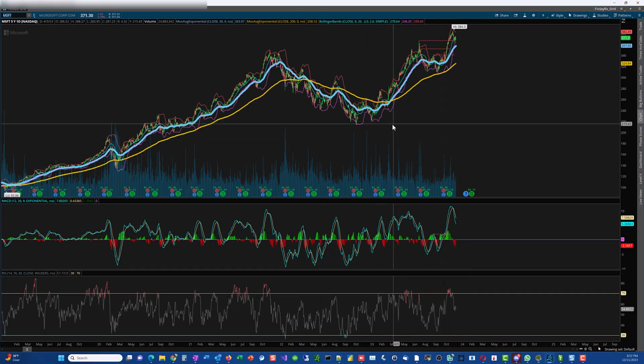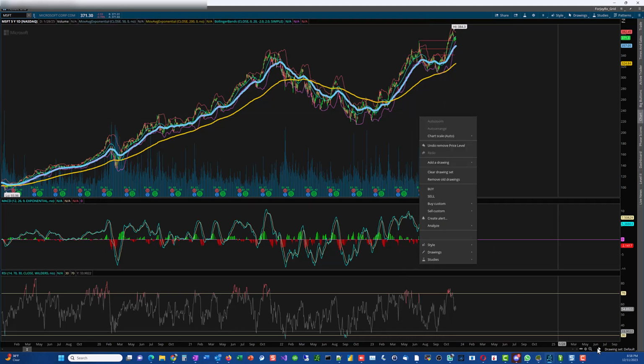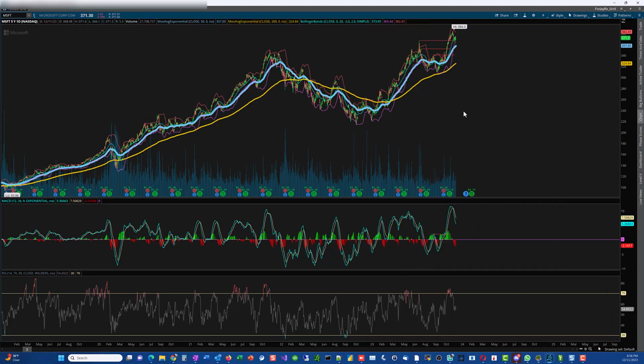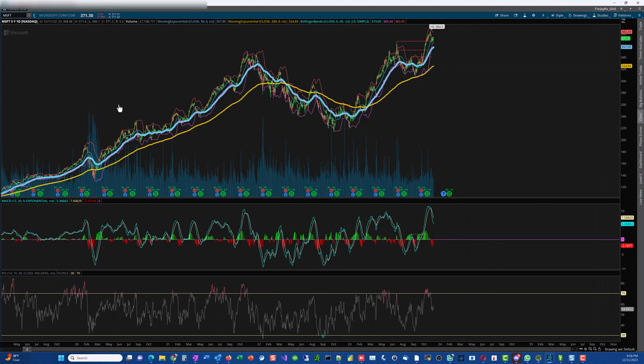First things first, I always have a 200-day moving average and a 50-day moving average. What you see on the screen right here, the orange, mustard-looking one and the blue one, are my 50-day and 200-day moving averages. Let me see if I can zoom in. Why can't I zoom in? Let me zoom in real quick. Here we go.